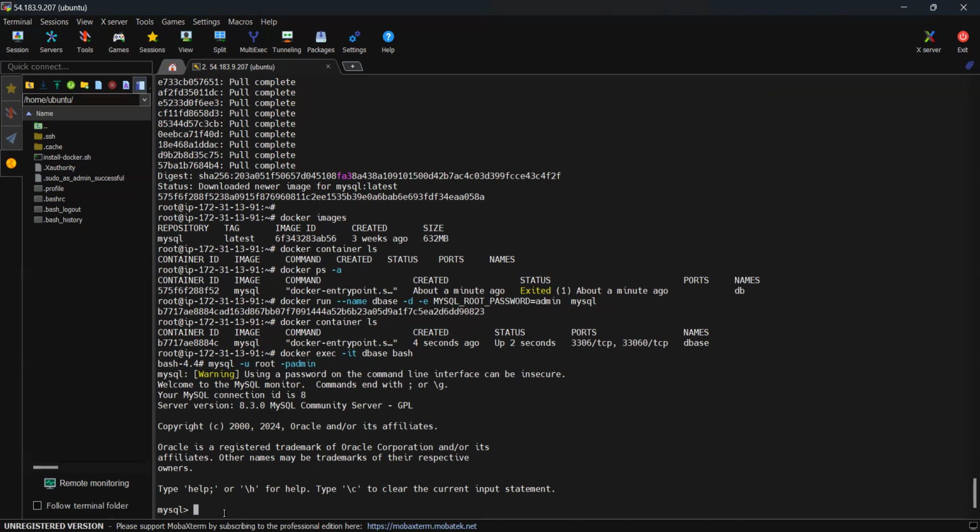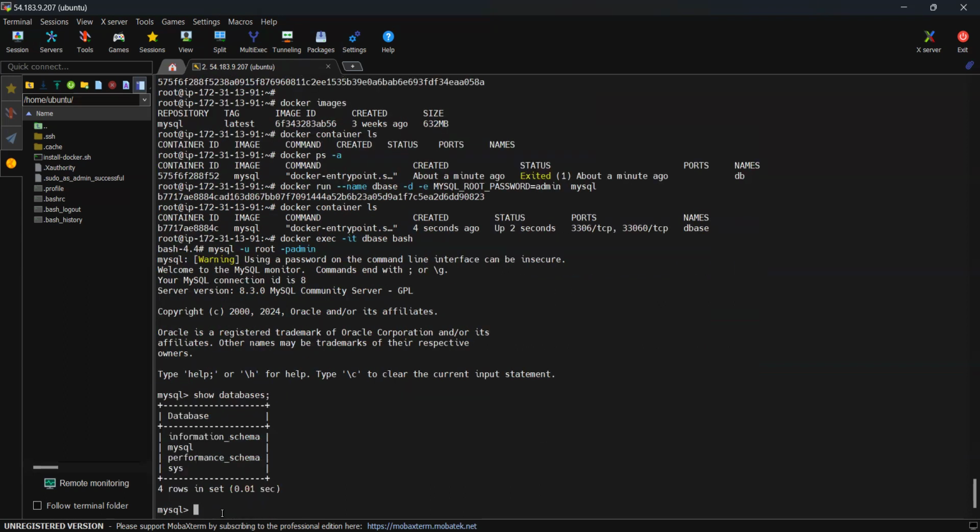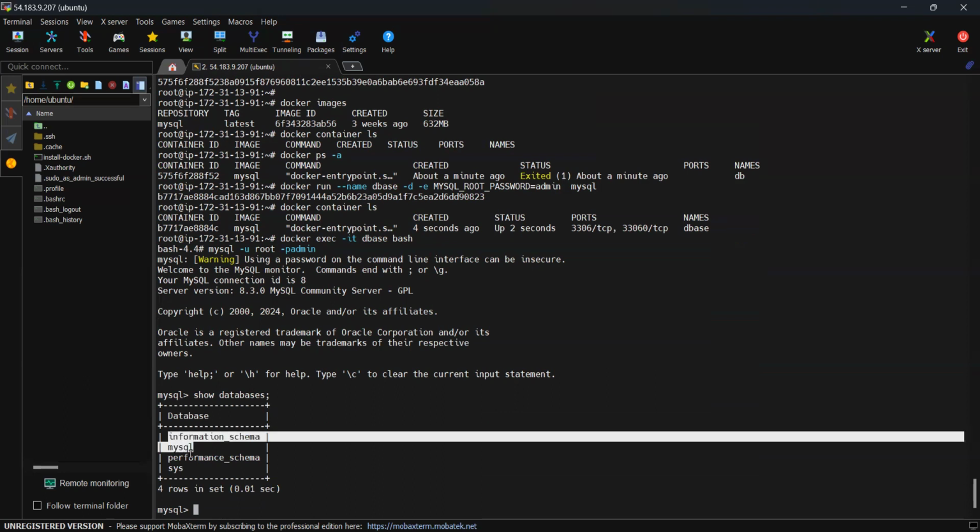Show databases. So these are the predefined databases.